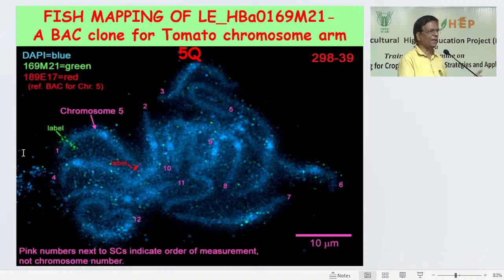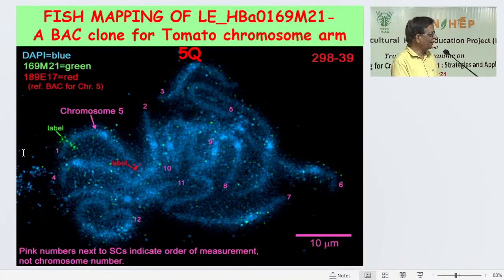Sometimes we were given wrong bags, because we were given a bag thinking that it belongs to chromosome 5, but actually it belonged to some other chromosome. So there one more step was introduced. You confirm that the bag belongs to you before sequencing, because sequencing was the most costly part. One bag will cost maybe more than 10 lakhs.